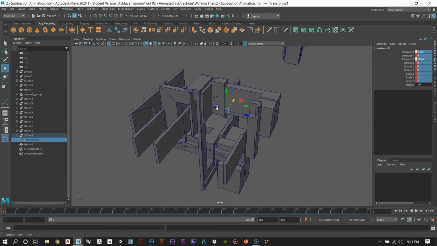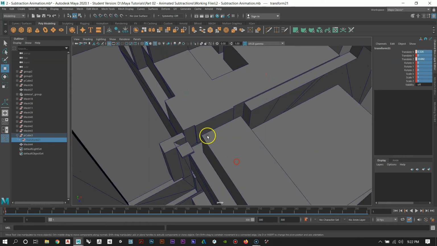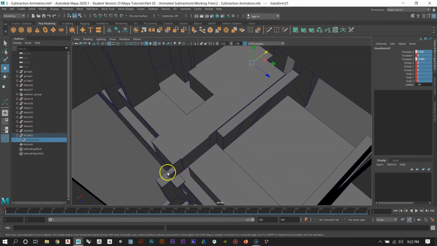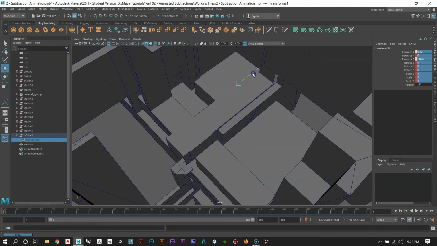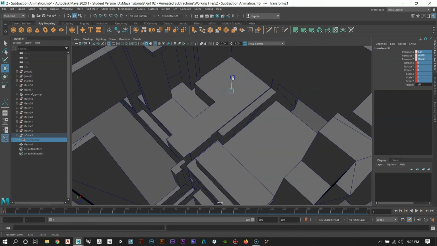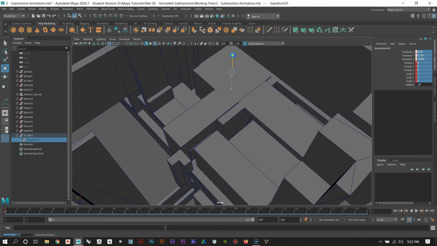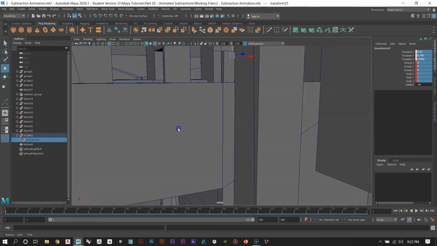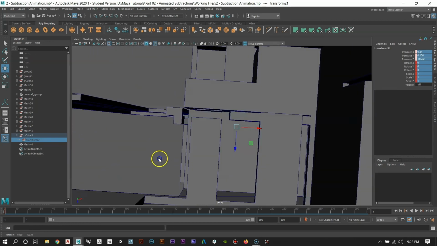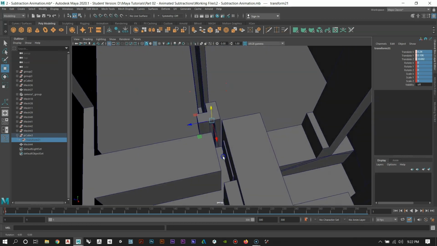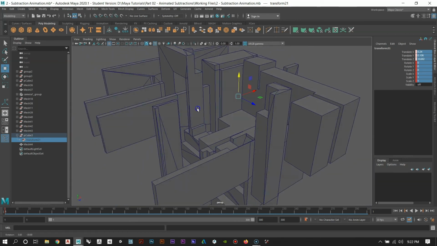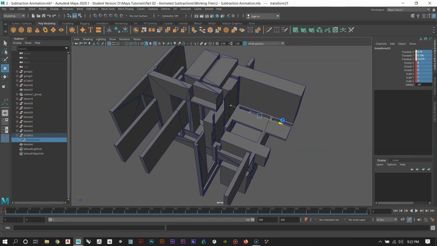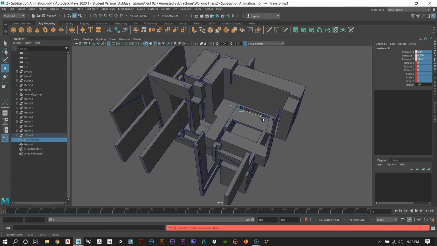push it outwards. One thing you're going to notice, possibly depending on how this cube is cutting through, watch this little piece of geometry down here. See how it glitches like that? You want to watch for that stuff. When this geometry starts to get complex like this, and there's a lot of parts merging together, and then you're cutting into things like that, those types of things can happen. They render a little weird. So while you're creating your animation, you want to watch out for things like that, right?